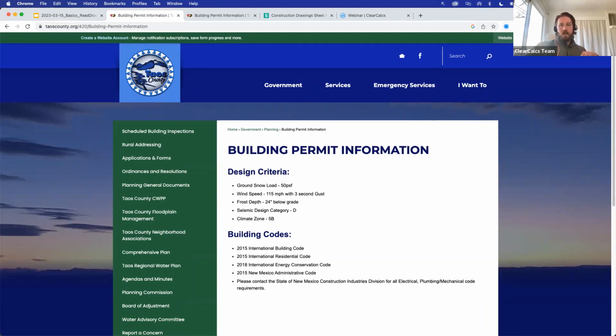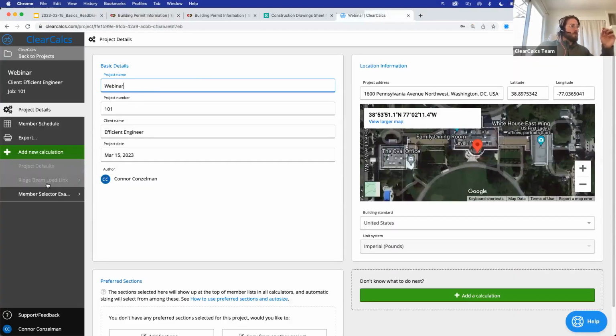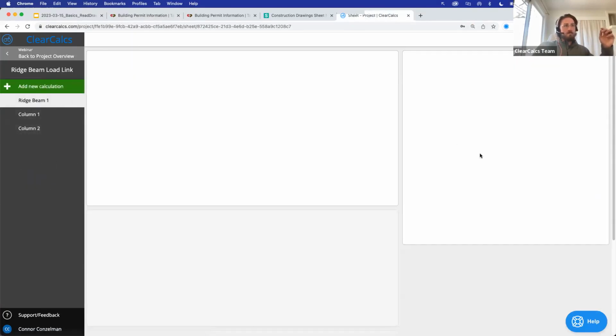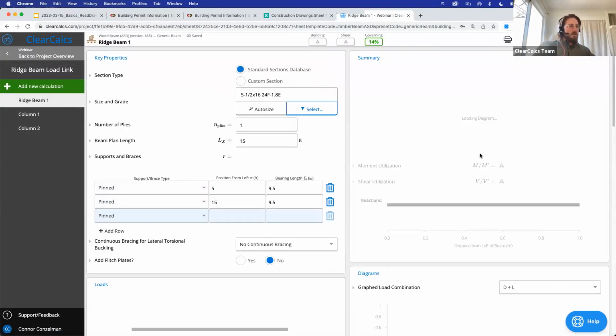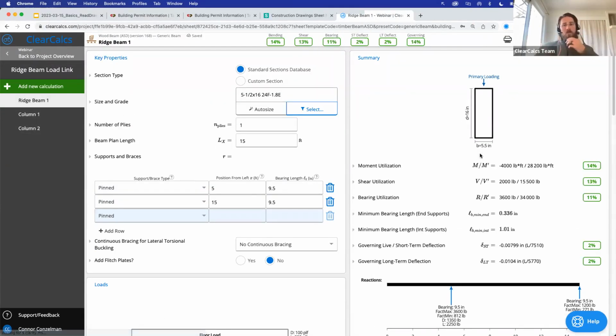Yeah, so it looks like you can get the codes online there. Francisco and Larry mentioned the benefit when they come into the US is bringing them in line with ClearCalcs. So if you're looking at the input for, say, moment utilization for a wood beam, it's going to bring into ClearCalcs that exact moment location where they talk about it in the code and the commentary.